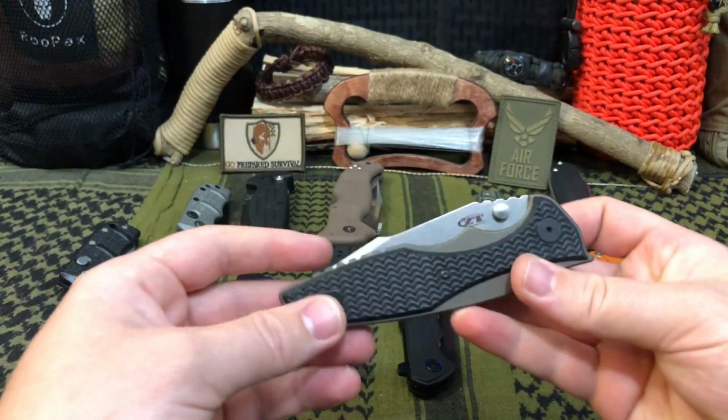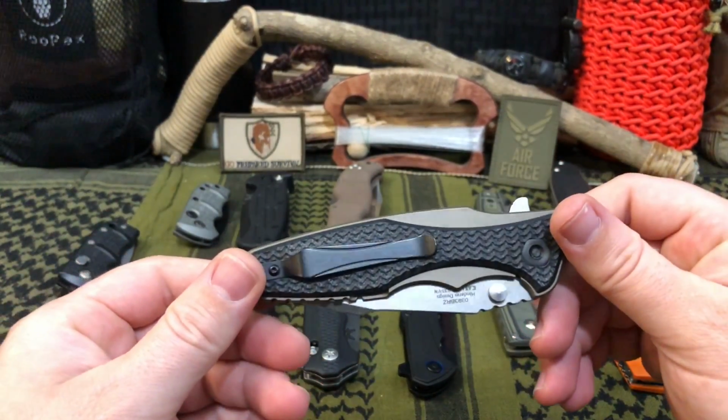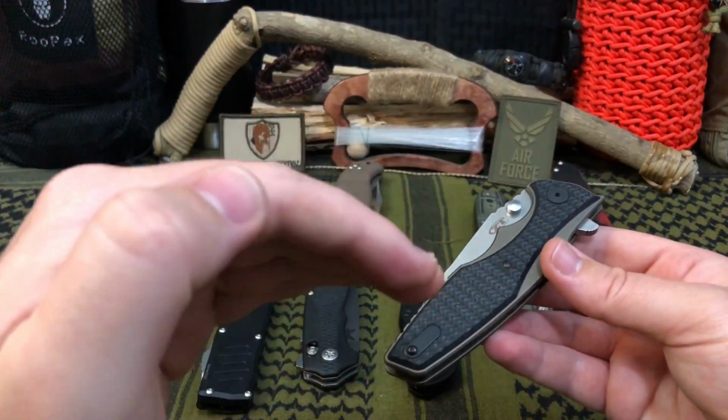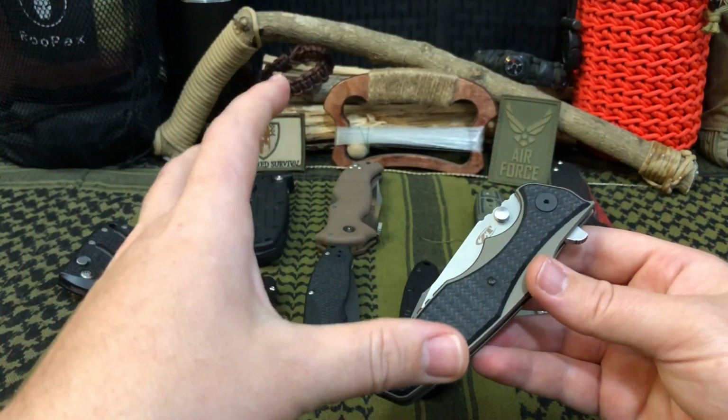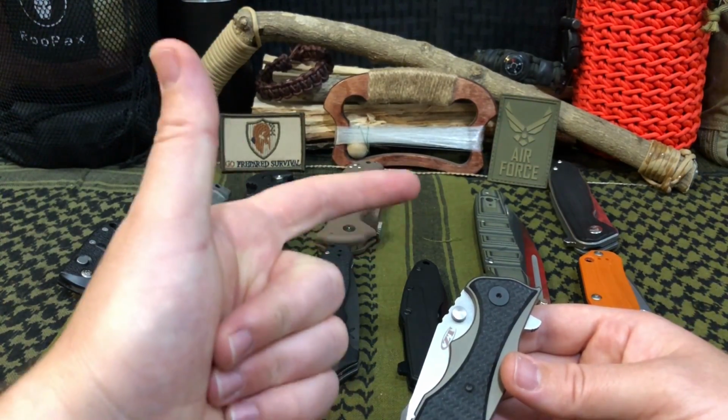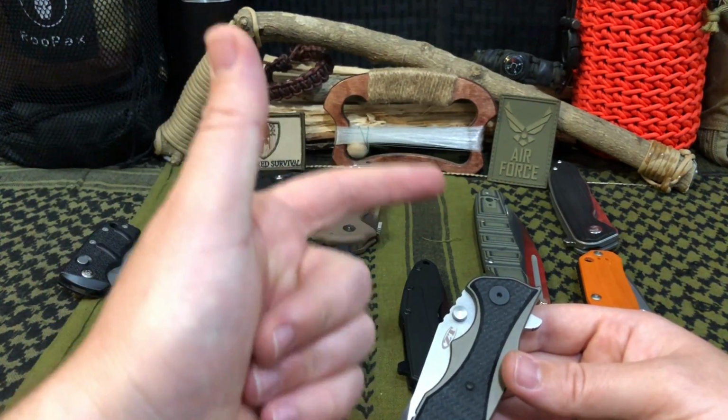I remember back in the day, not too long ago, when S30V was the tits. Everyone and their mom was itching to get a hold of it, and you couldn't get the really higher end steels unless you were going with a sprint run of Spyderco, or you're messing with really, really high level, super expensive mid-techs and customs.